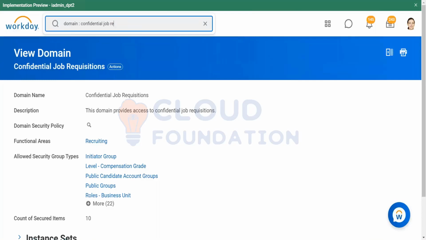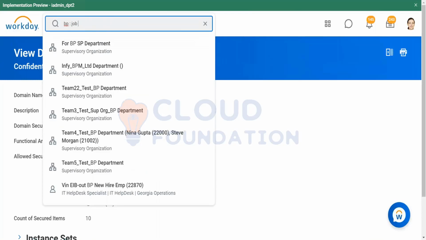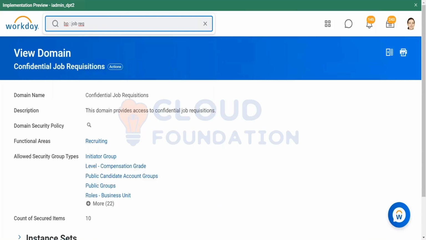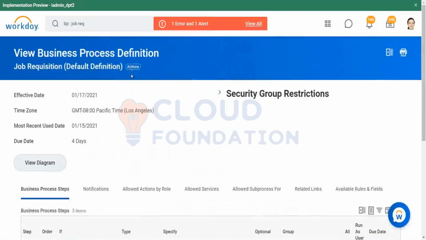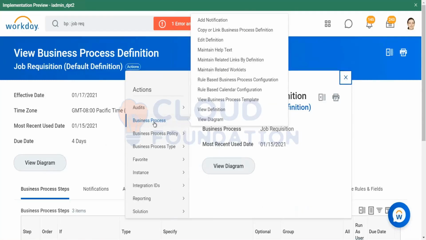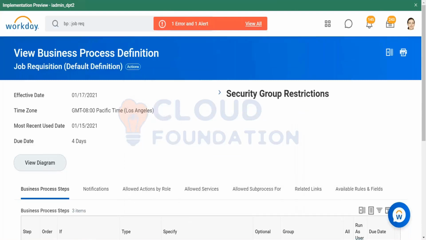Then the next was DP job rec. We'll go and edit the business policy because only in this will we get the option for confidential requisition.